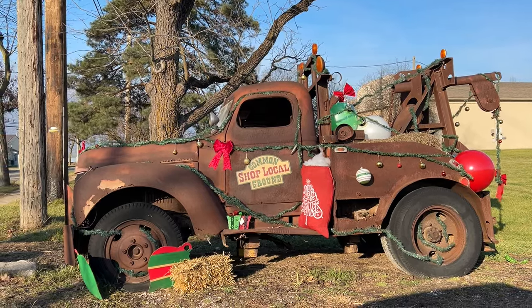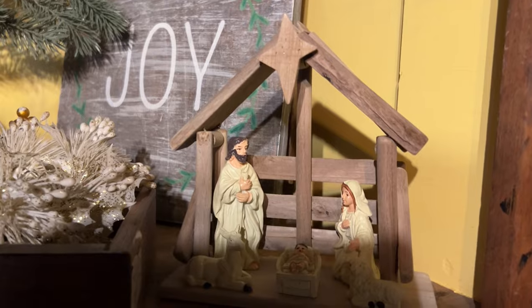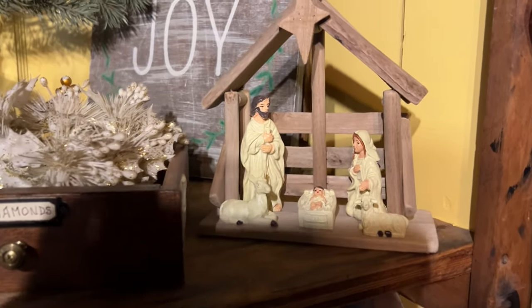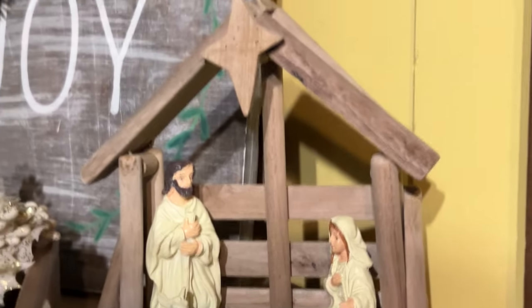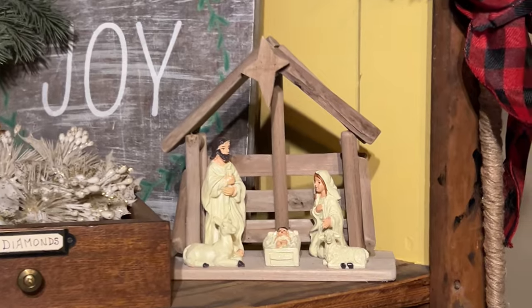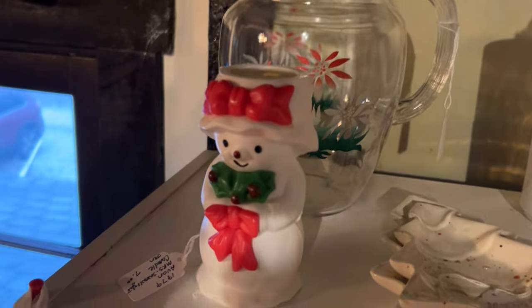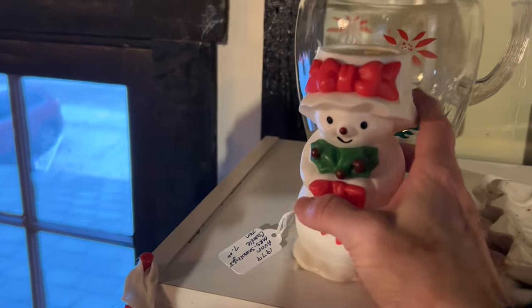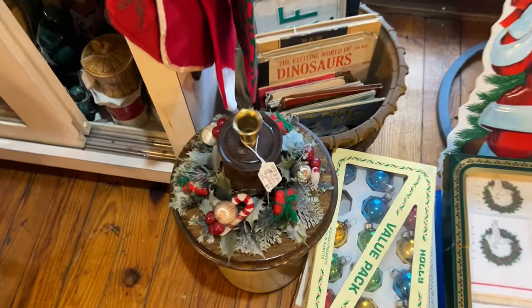We're just coming into this area here called the Common Ground. It's an old pickle factory and this truck is just darling. We did get to walk around inside and take a couple pictures — I would like to go back there. All right, we're at Brothers North. I found this nativity — I really like the simplicity and rusticness of it. Is rusticness a word, Debbie? It is if you say it is. I'm thinking about this — it is $12. Debbie gets credit for this one — she found the Avon for today. It's a Mrs. Snowlight. I think she's cute — she's got a candle on top. Very cute.